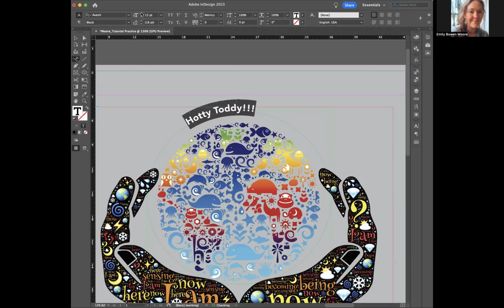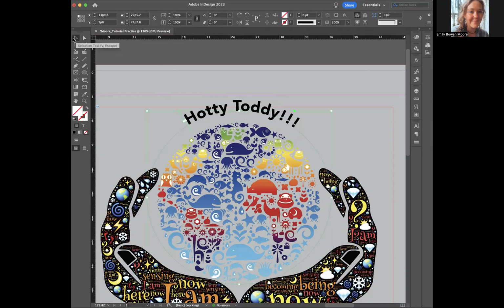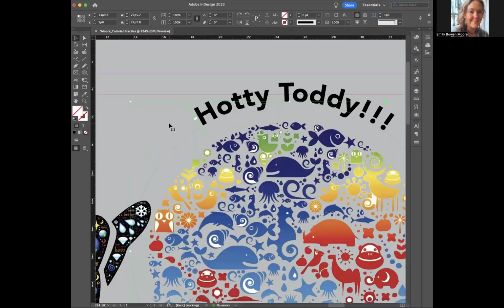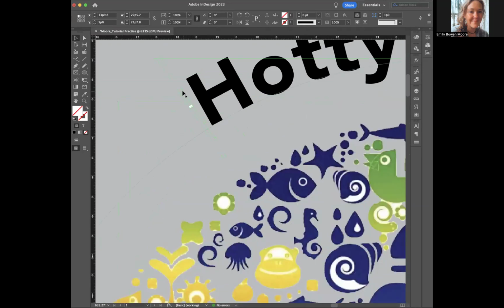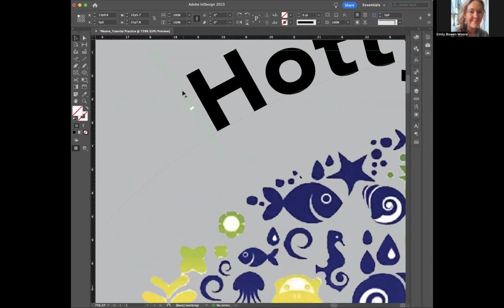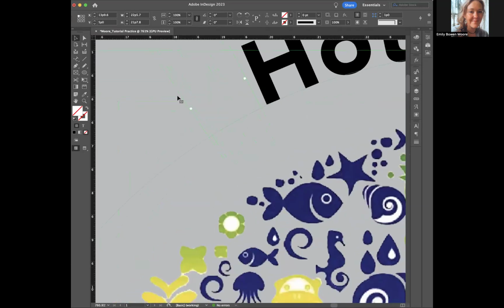I might raise the type some, make it bigger, and that might alleviate the need to center it. But if I go back to the selection tool and select this path again, you can see there are two bars. The one on the right, where the cursor has the arrow going to the right, will slide. That's the beginning of my path. This other bar is the end of my path.